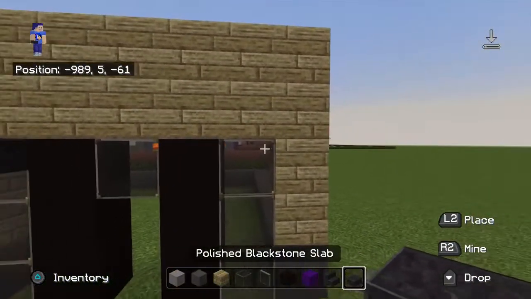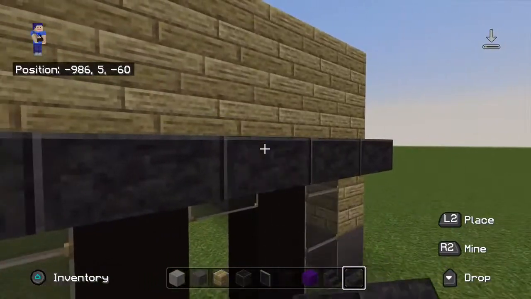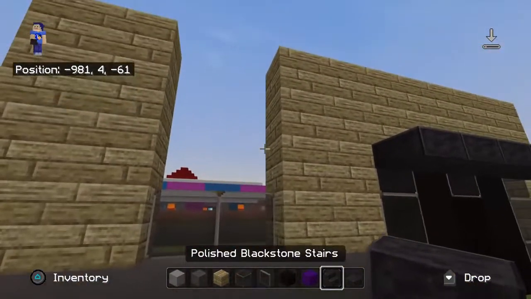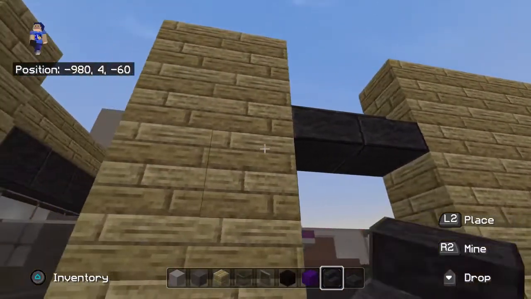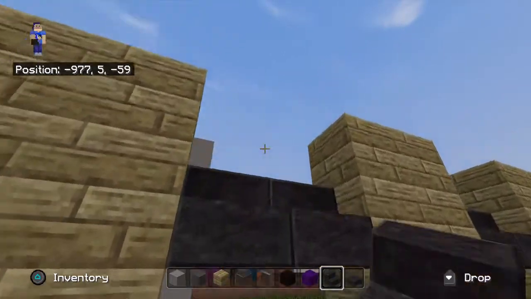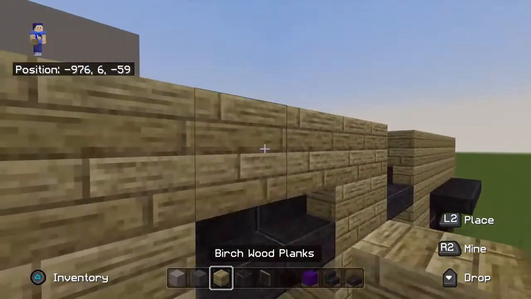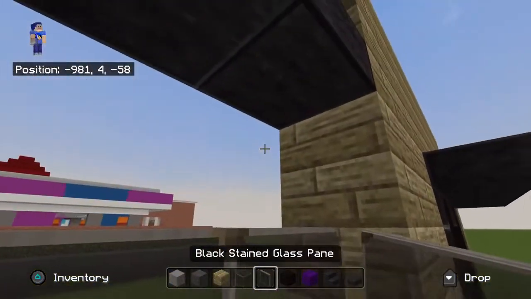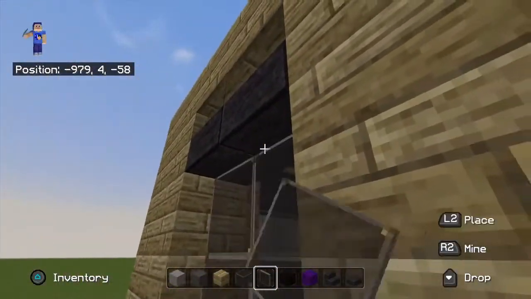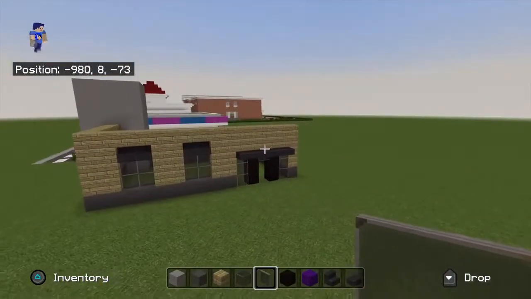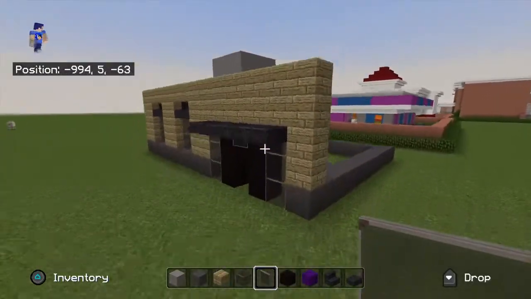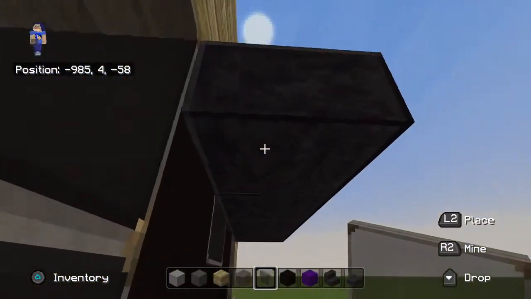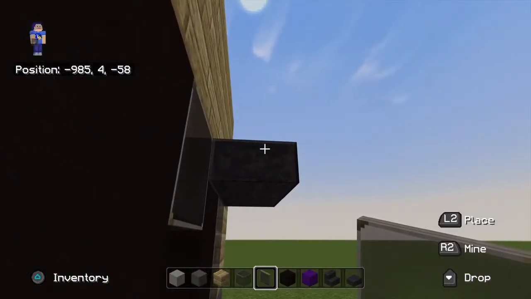For the other windows, we simply want to, same with the front, place the black stone stairs, specifically the polished black stairs, because they look cleanest, the smoothest of the stairs. We might even raise up this row of slabs, because then it is kind of parallel to the bottom of the stairs there, and I think it just looks a little bit better.